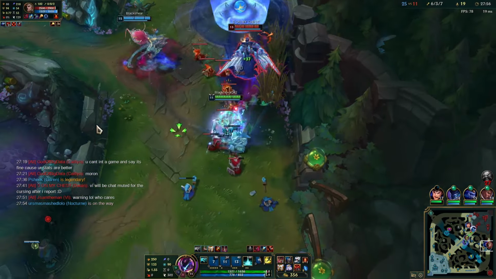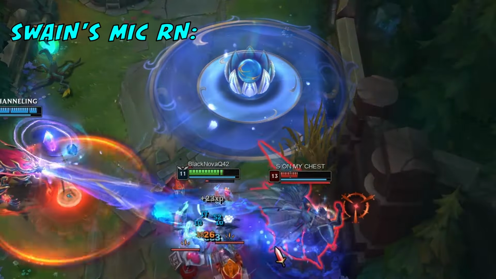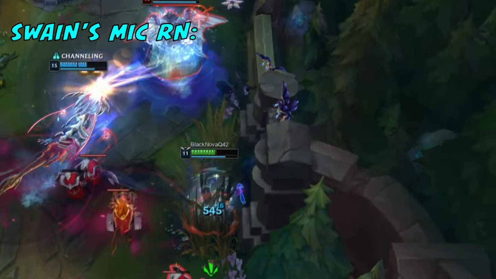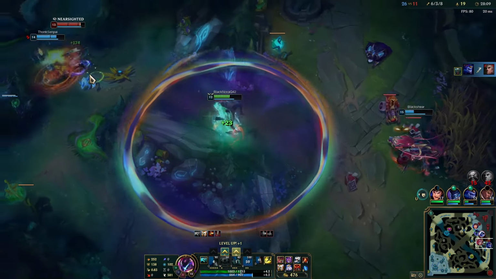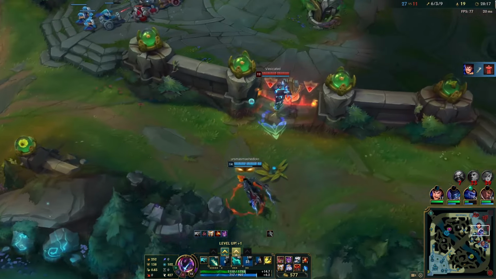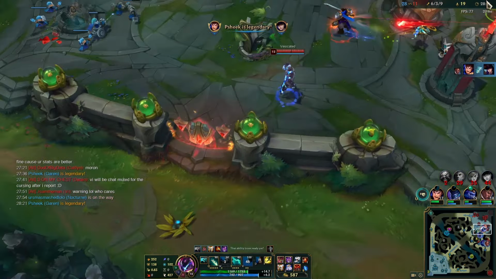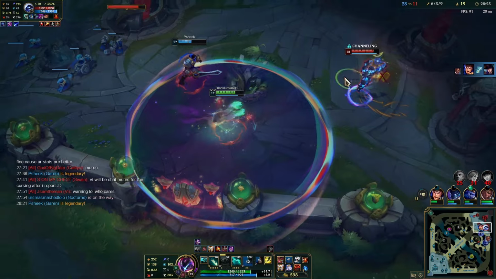Get over here! Move away from me! Get away from me! Oh, he healed out of it. I can't stand Swain players, man. Save the ADC. We might not even need the Drake. We might just end him. I mean, we might just end him here. The Garen's just in their base wrecking shop right now. This is great.